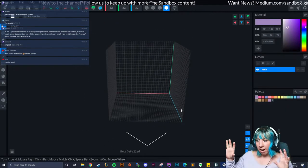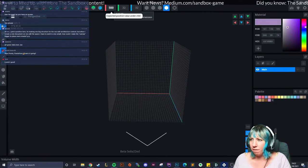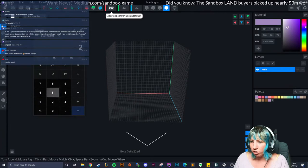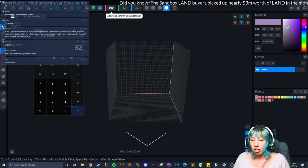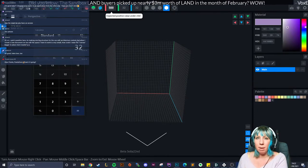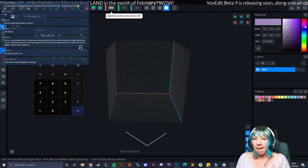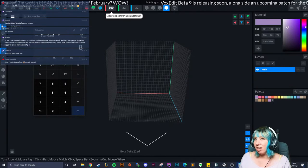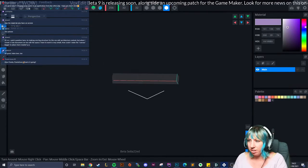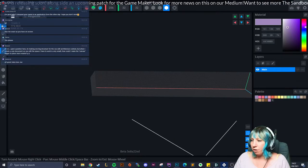Right, so to change how much you can have, I think the maximum is 256, and I forgot maths apparently, so 256 divided by 32, because one block is meant to signify a meter, so you can make something 8 blocks high just in this. So you can go to 256 and that will do it lengthways. You just change it up here, and you could do 256 all around.